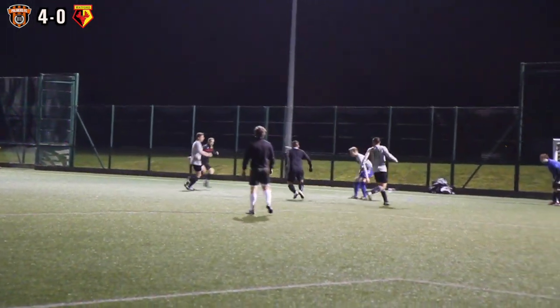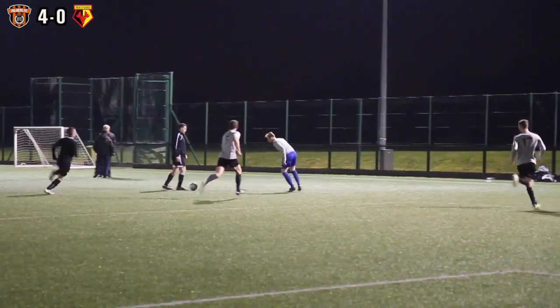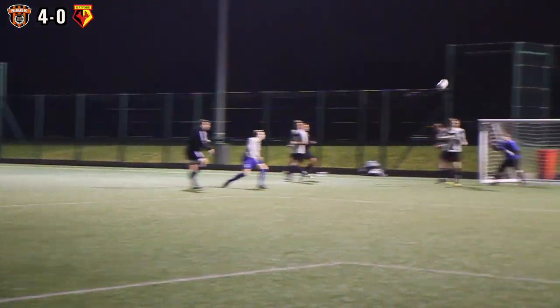Here they come again now with Watford tracksuit playing it into Joey. Graham gets the tackle in there. It arrives with White Sox, but that's just past the post. Pressure continues now with Chris as Graham holds him up. He takes a shot, and again that's well over the bar.